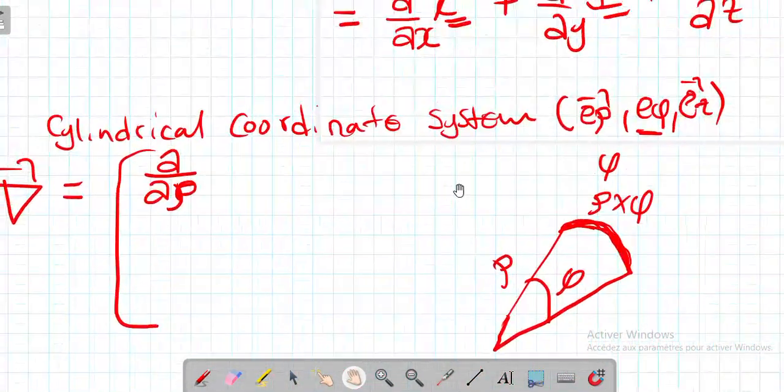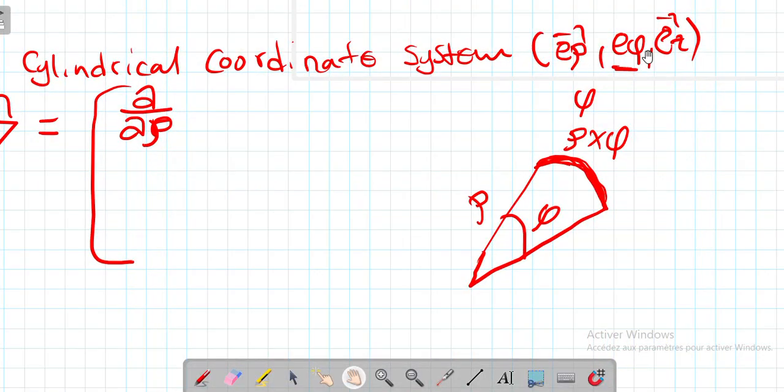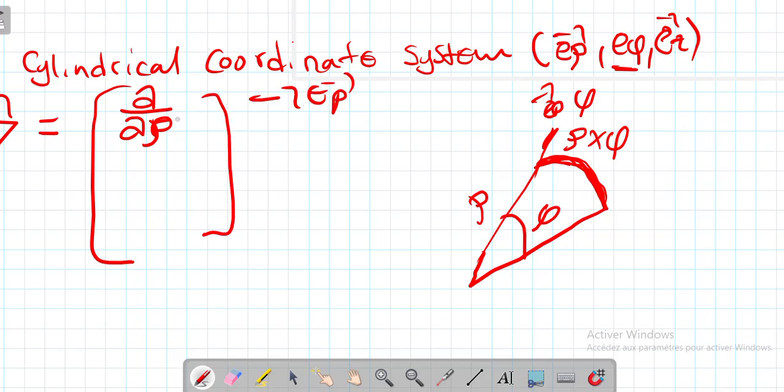Okay. For the cylindrical coordinate system, we use e rho, e phi, and e z. So the first question that you ask for the first component, it will be e rho. So you just do the partial derivative with respect to rho. Okay. Then you are not forced to find arc length because rho is the radius. Then e rho is in the direction of rho, the unit vector. So the first component will be in the direction of e rho. This is already the radius, the distance or the displacement, so you just say with respect to rho.